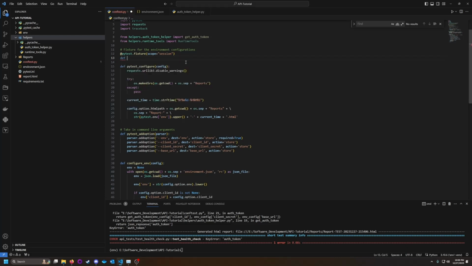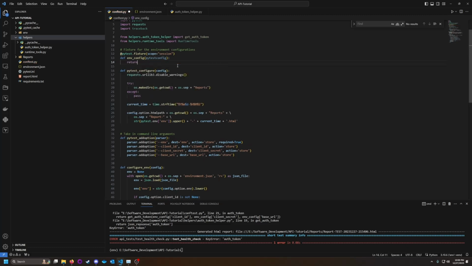Okay, and we're going to call this just, how about env_config? Keep it simple. And so rather than taking in config now, we're going to use a PyTest property called pytest_config, which allows us to access the command line arguments that we pass in. So we're going to be taking that in, and we're going to be pretty much doing the same thing here. We're going to be returning our configure env, passing in the pytest_config.